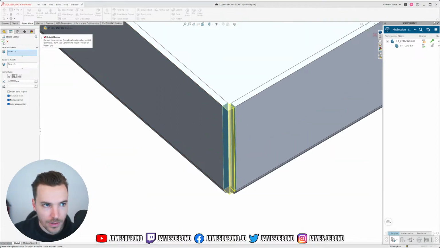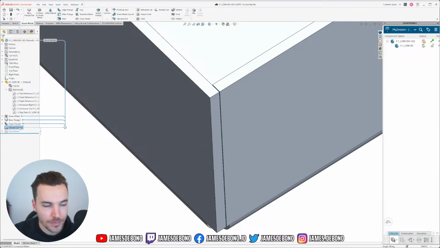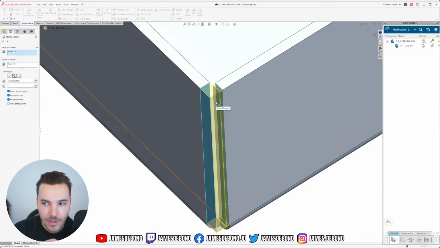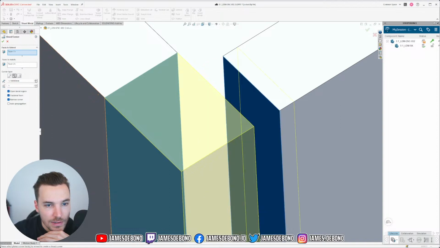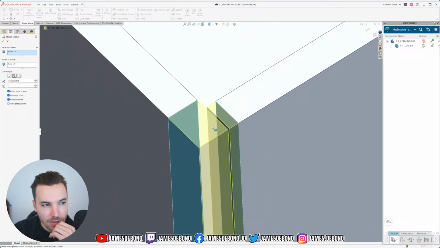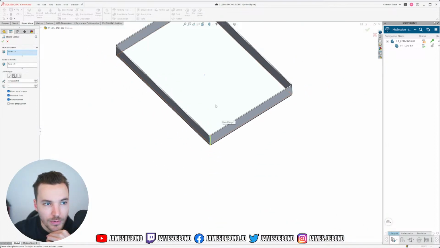And it might give me an error here, yeah, because I need to click open bend region. Not exactly sure what that error is, but clicking that solves it. Now, one thing I'll mention here is I did say yesterday that I want everything to be defined in my skeleton model, and there is something here which is not defined, and that is this distance. So this little gap in between these 2 parts, I'm not opposed to having a 0.1 millimeter gap there, but I would like to define that in my sketch so that my sketch will update all 4 of these corners.